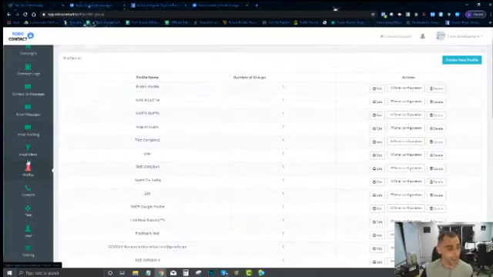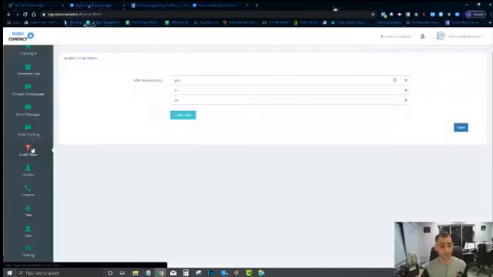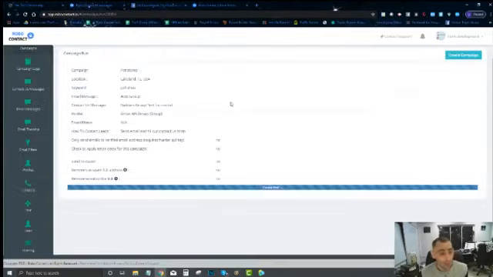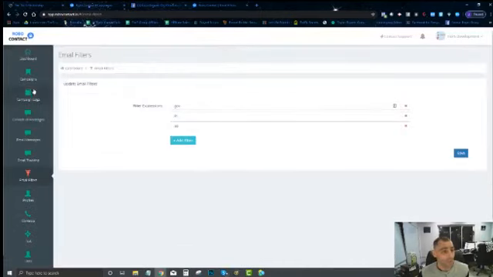Then you're going to want to set up your email filters. Your email filters will allow you to filter out certain types of emails. You can see that I'm filtering out .gov, .in, and .us. You could add more filters like .edu or any type of filters. You could add a filter, no reply. Or you could add a filter, reply all, and that will filter out any email address that you find like that, all right?